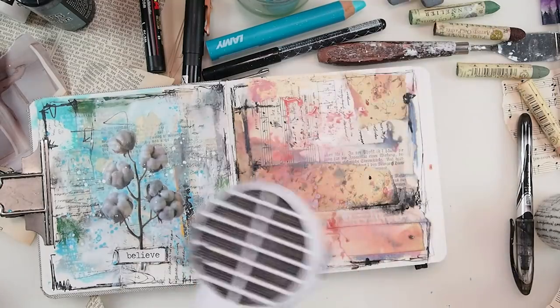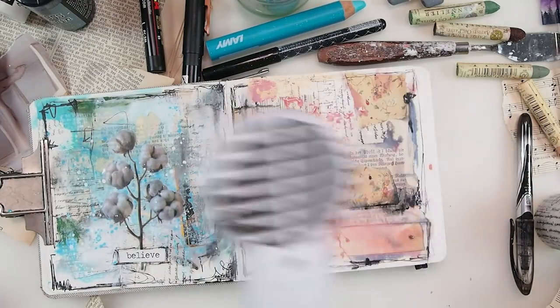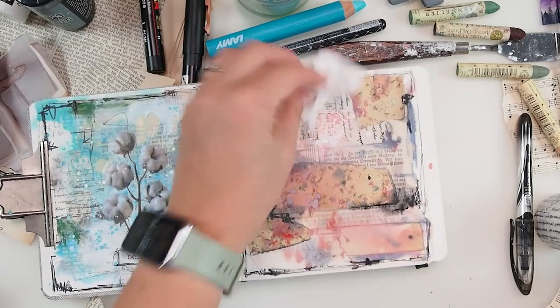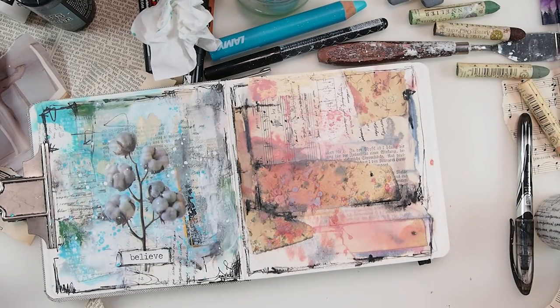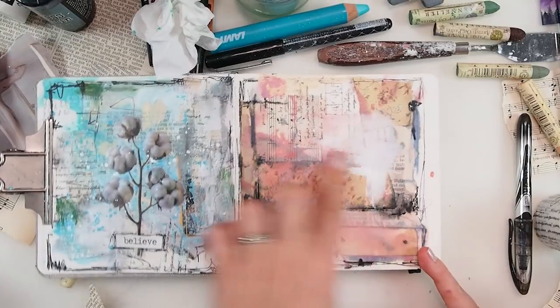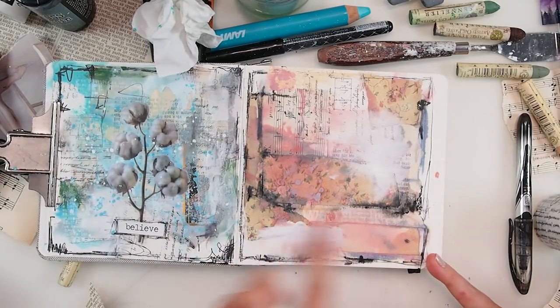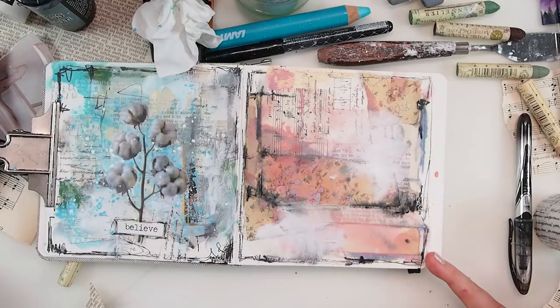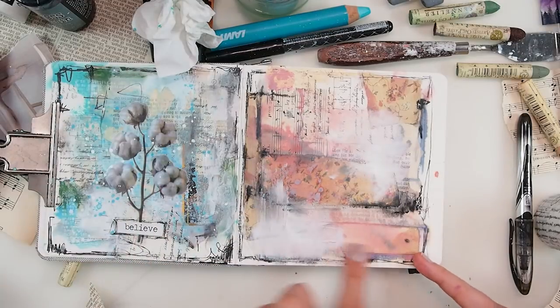I do believe it would be so nice if we could grab some white gesso, maybe, or how about a little bit of tissue that will clear it up. And I'm thinking, how about a little bit of white gesso or white acrylic, and just do this. There we go. Just build some contrast and go in two places. I think I went too much with the white in this page. I think I overdid it. Oh, I love it now.